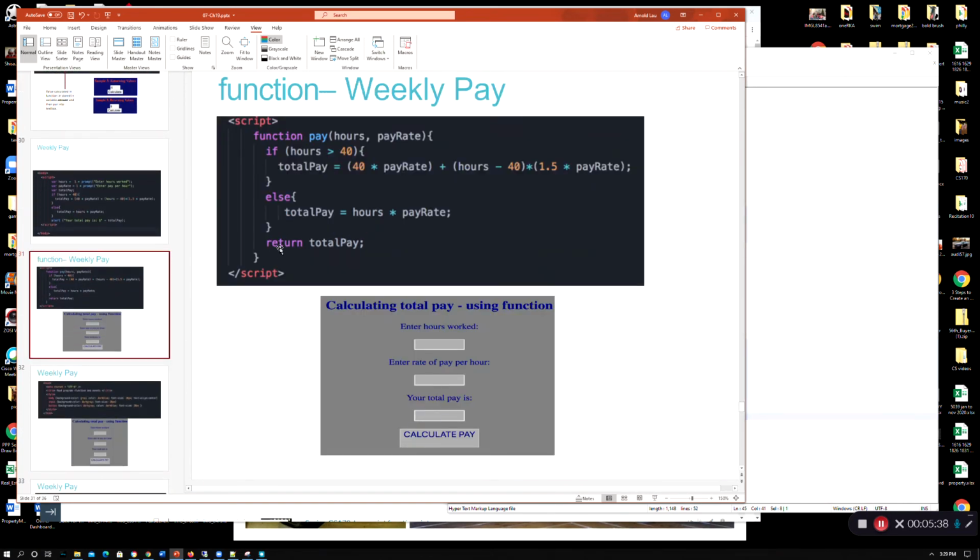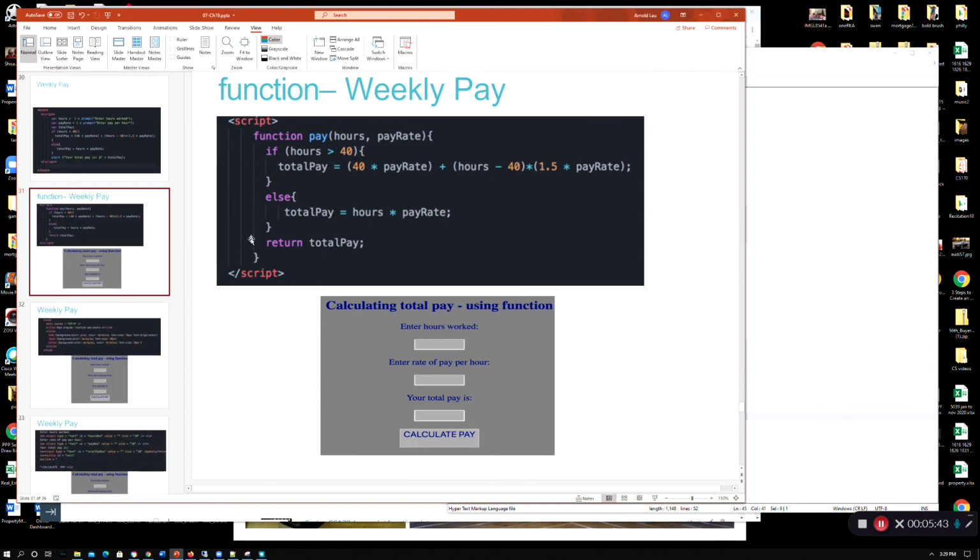Here's the next step. Well, the next step would be to convert this to a function, right? So I can call this anytime, wherever in the code, or it could be in another HTML page if you set this up correctly, right? So then you have this. You know what the declaration is, right? Here's the function, here's the name of the function, here's the input parameters for the function. Then all of this is the same, right? Here's the logic, but instead of doing an alert box to print it out, you're going to do a return of the total pay.